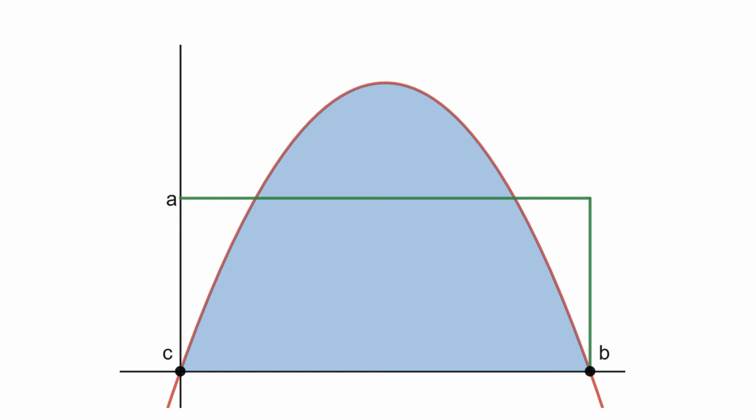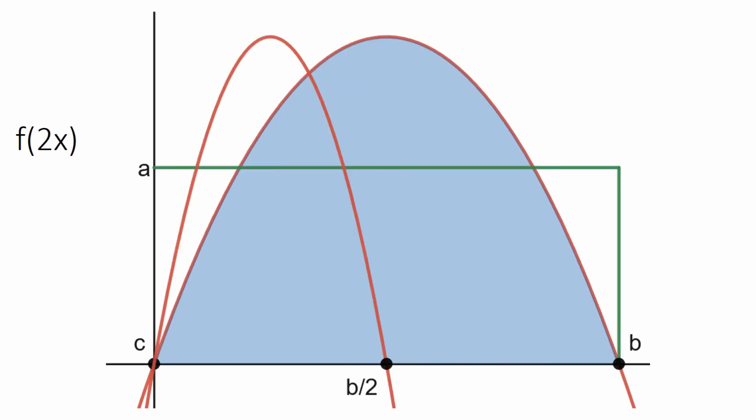What I'm going to do here is make f of 2x, and because the 2 is in next to the x, that's going to be a dilation toward the y-axis. You can see it's made our graph skinnier. And what this has ended up doing is, well, our c terminal, that's more or less at 0, so that one looks the same. But our b terminal, you can see has moved further in. If we think about the shape of this, you can see that the height is the same, but the width of our rectangle is half as big.